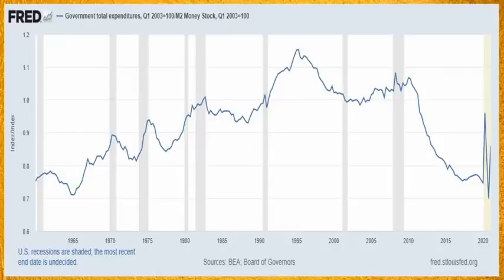Most of the general population, I think, have been led to believe that the printed cash is mostly for the government to spend on improving public services and infrastructure. This chart shows the ratio of total government expenditures to the M2 money supply. You can see that there was a sharp drop since 2010, and that shows that cash was printed faster than the government was spending. 2020 has seen large, wild swings in this ratio, and I think this is a particularly useful ratio to keep an eye on.